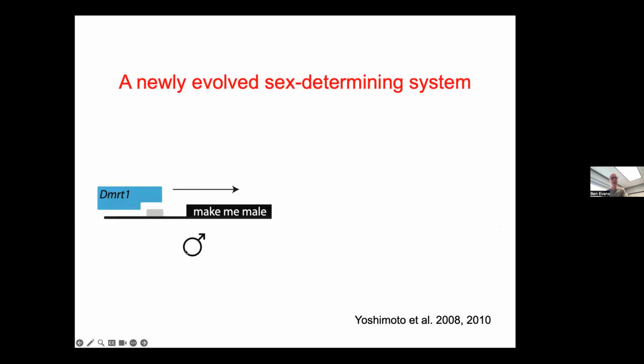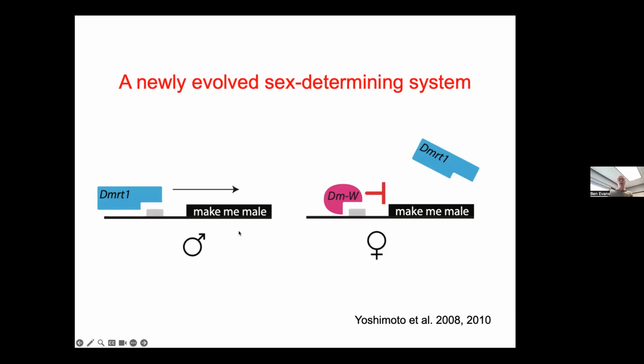And so there's a sort of simple model for how sex determination is affected in Xenopus. It works like this. In males, we have DMRT1, which is an autosomal gene. It's a transcription factor, and it binds to the regulatory element of male-related genes and causes the male developmental pathway to ensue. And then in females, at the time of gonadal differentiation, DMW is expressed, and we know this is true from various studies that use qPCR. And we think that DMW binds to those regulatory regions of male-related genes and prevents their activation by DMRT1. It sort of blocks male differentiation and causes the default pathway of females to ensue. And so that's the model that we have.